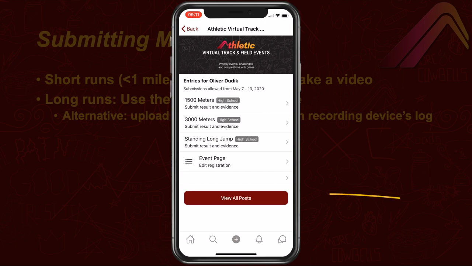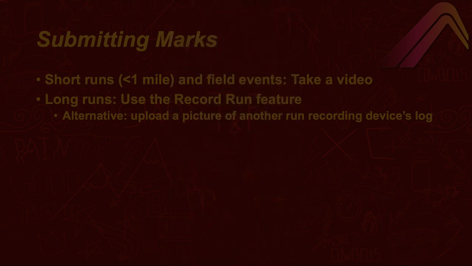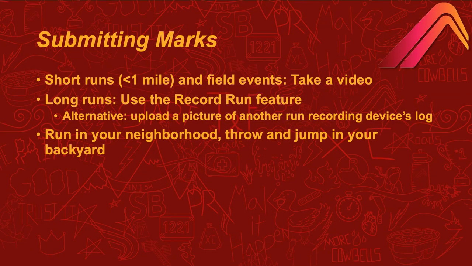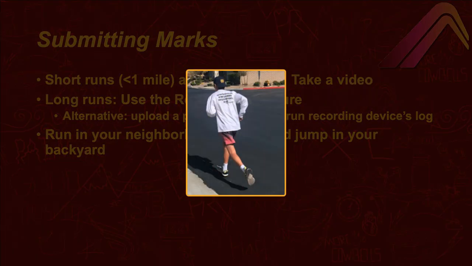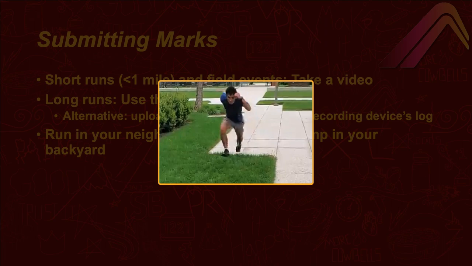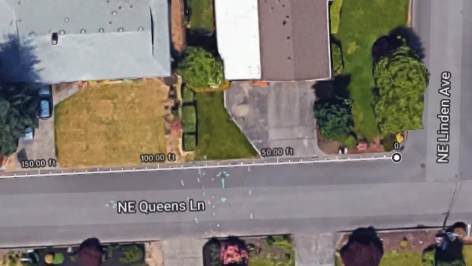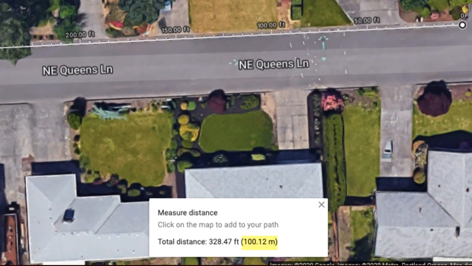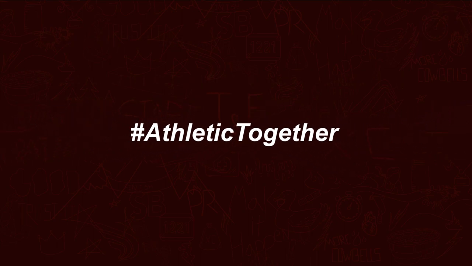Each result you submit will appear as a post on the meet's results feed. Posts made on behalf of managed athletes will appear with an indication that the post was made for the athlete by their manager. Remember to choose events that you can safely complete while still respecting any facility closures in your area. Running events can just as easily be completed in your neighborhood, and most field events in your backyard. For shorter distances where precision matters, you can use mapping software with satellite view to measure distances based off of landmarks on your street. We hope you'll join us in our efforts to get kids of all ages competing in this new type of event from wherever they are.